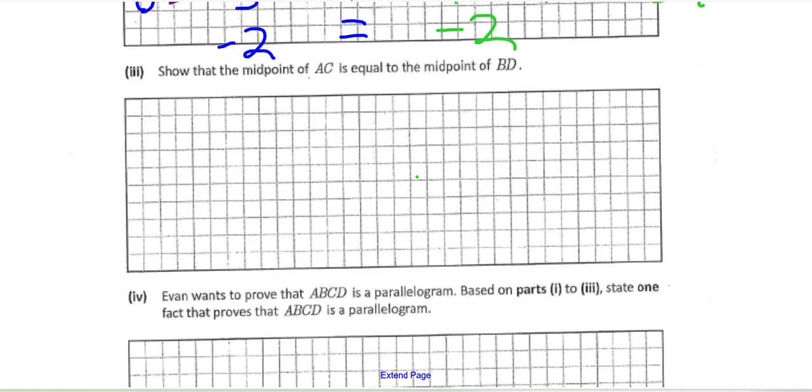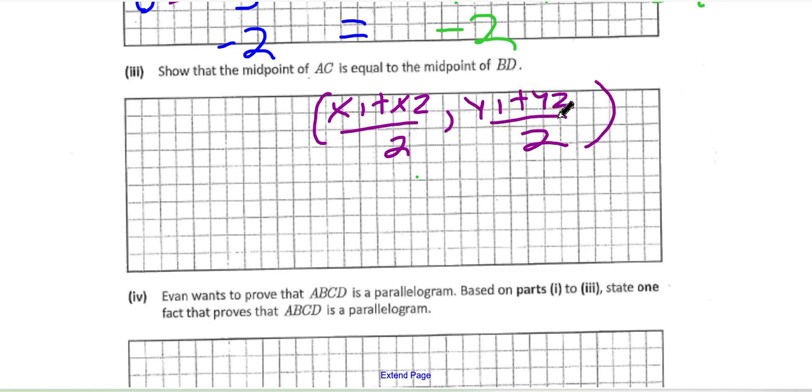Midpoint, isn't it? So I have to do x1 plus x2 over 2. Now, the key thing to remember, guys, a lot of you made this mistake. It's a point. Example of a point would be 5, 3, wouldn't it? They're two separate entities. This is a separate one from this one. They're two separate calculations. Do you got me?